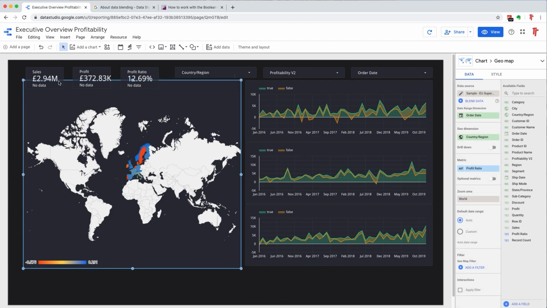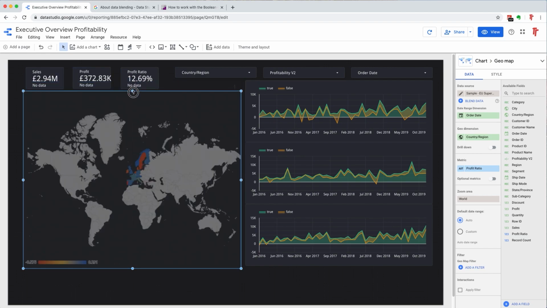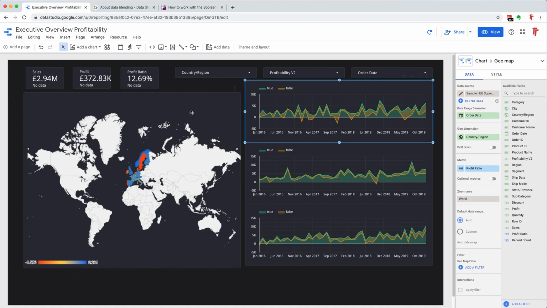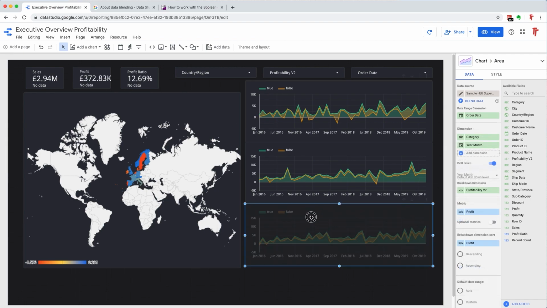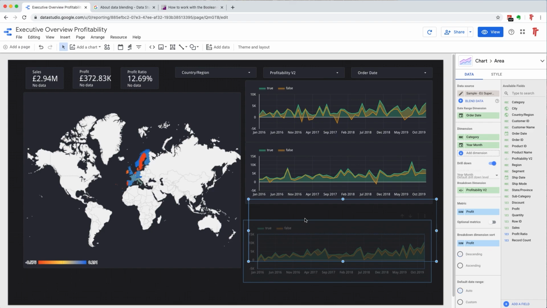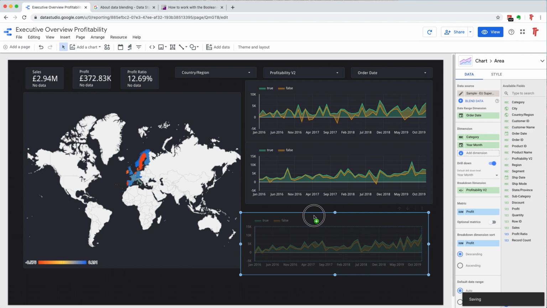So I can see here I've done something really bad. I've kind of squashed the map there, and what I really should do is just add more space to this map, but you can only see it now that we've got these different colors here. So we can see I've got some real bugs here in terms of speed and performance. So maybe that is something to be wary of. I'm recording a video, so that naturally eats up lots of resources on my laptop. That said, I record videos with other products and I never have this kind of laggy behavior. So it's just an interesting thing to be aware of.